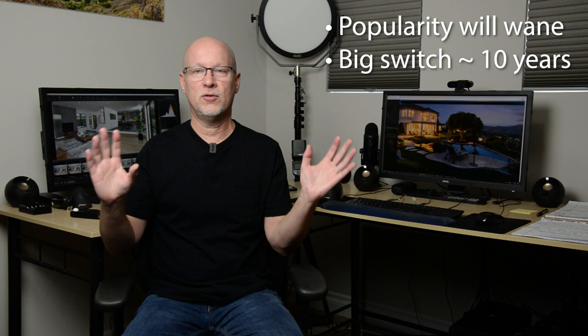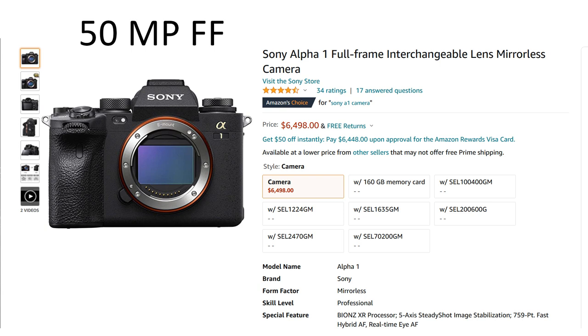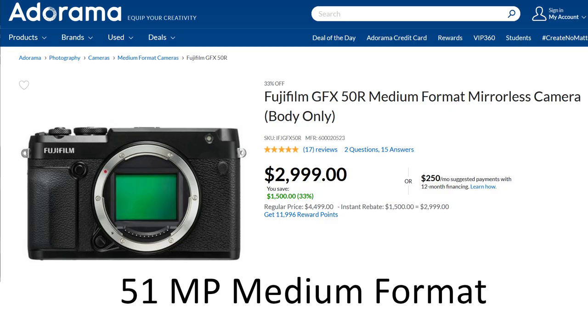Let's take a look at something real quick. Dan's favorite camera right now — the Sony Alpha 1 — is an incredible camera and people are flocking to it. It's an amazing full-frame camera at 50 megapixels, but the price is $6,500. So we're starting to get into a different realm. By comparison, if we get into the Fujifilm realm, we can get a 51-megapixel medium format camera — the Fujifilm GFX 50R — for about $3,000 on sale (normally about $4,500). That's still a really good price for a medium format camera compared to the Alpha 1.